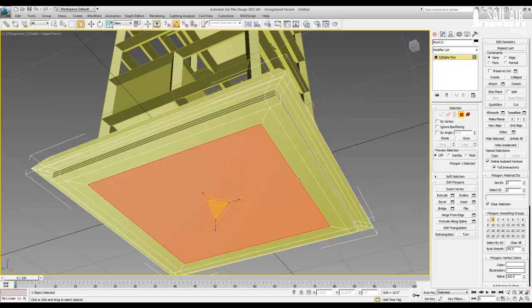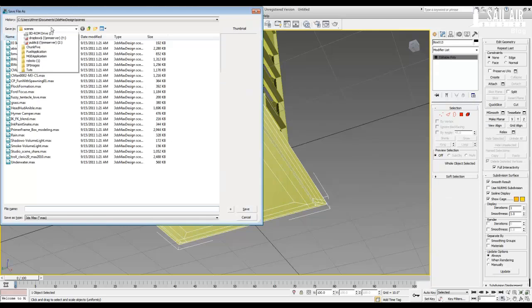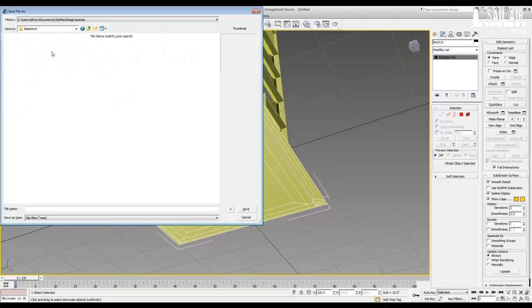Next, we'll save that. I haven't even saved this yet. I'm going to do that quickly right now, under basic architecture and stuff inside it. I don't know what I'm doing right now. I'm tired and it's late for me.